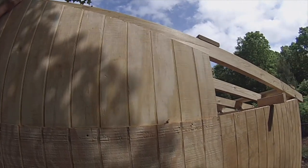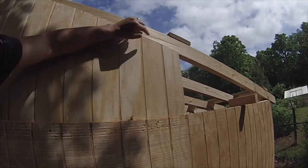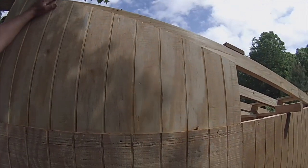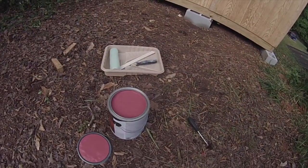I'm a damn idiot. That's why I'm glad I did it on this side, and I'll have to hide that with a piece of trim board. I only went to the top of that board instead of the bottom of the 2x4 instead of the top of the 2x4. What in the hell was I thinking? What a doofus.